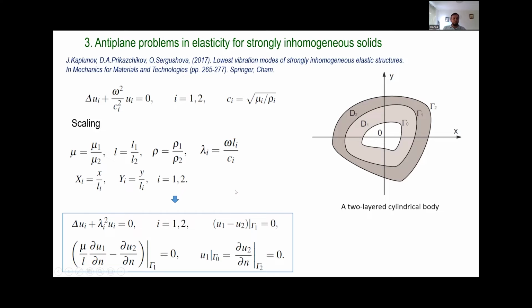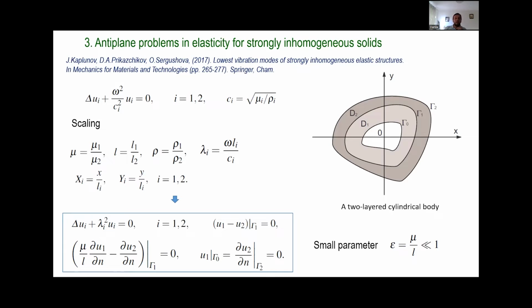In this case, as you can see, we have a softer component 1 and a stiffer component 2. Of course, another setup is also possible. It was considered in this paper, but today I'm talking only about this one. As we remember from yesterday, when we were considering rods, we would have this low frequency effect when the soft component is subject to Dirichlet type of boundary conditions and the hard component has a prescribed Neumann type. So this is why we are considering it here.